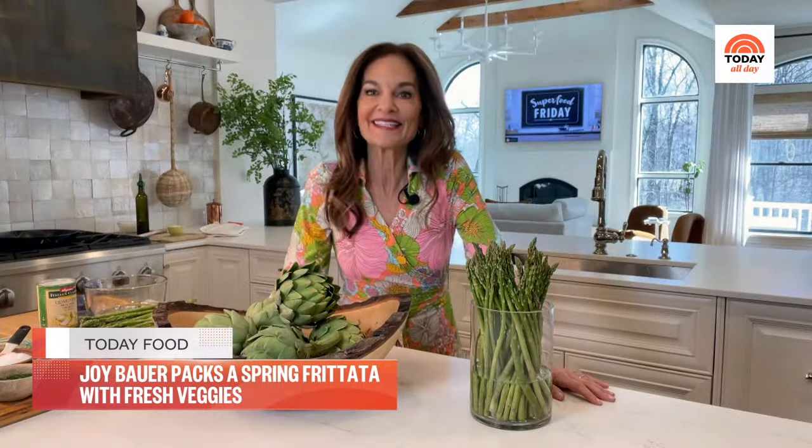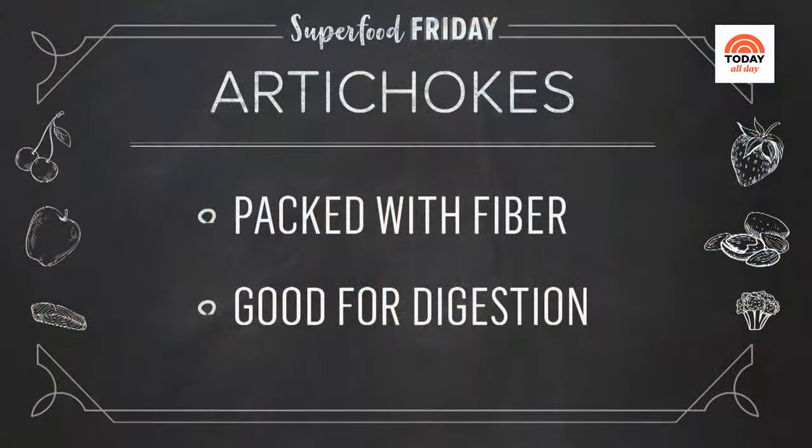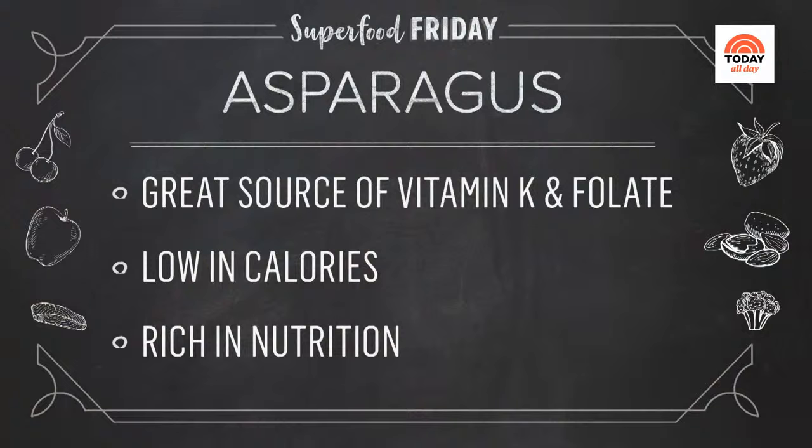This morning, Today nutritionist Joy Bauer is whipping up a quick and easy frittata that's packed with veggies and flavor. Take it away, Joy. Hey guys, spring is in the air and it gives me the opportunity to feature two seasonal standouts. First up, artichokes. Artichokes are packed with fiber and they're also considered a prebiotic, which means it increases the good bacteria within our gut to aid in digestion. Next, asparagus. Asparagus is an excellent source of vitamin K and folate. And while they're very low in calories, they are mighty potent in the nutrition department.